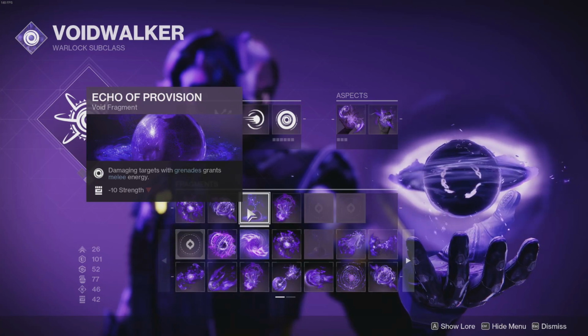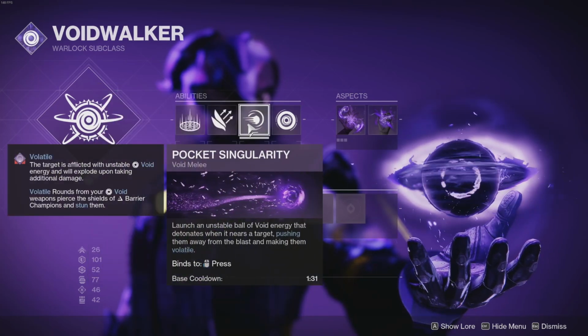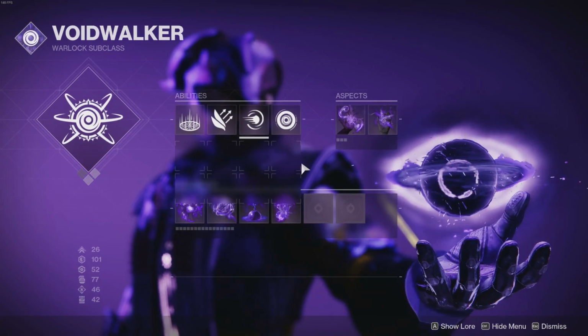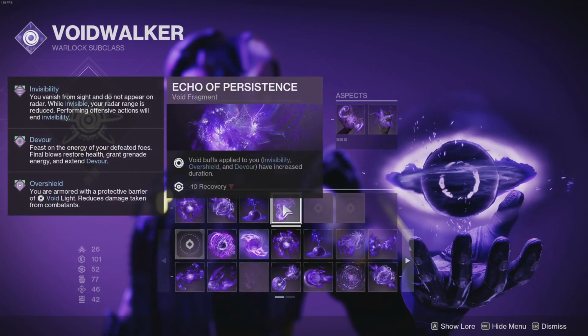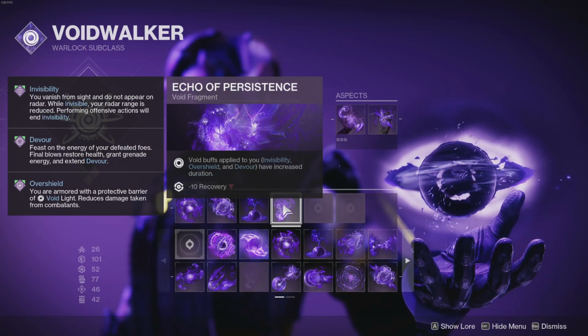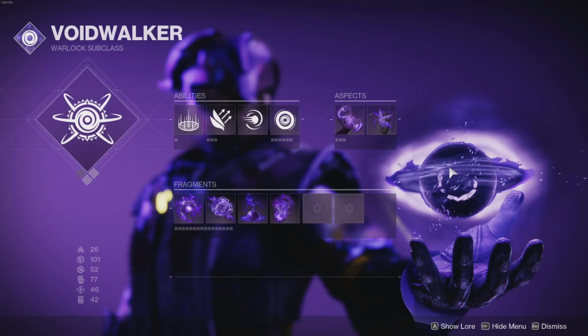Echo of Provision, damaging targets with grenades grants melee energy. This is great because Pocket Singularity is a power melee, and you want to get it back as fast as possible. In this case, it's good. Nothing crazy, but good. And then Echo of Persistence, Void buffs applied to you have increased duration. So in this case, Overshield from Repulsor Brace and Devour will see an increase. But yeah, that's pretty much the subclass.